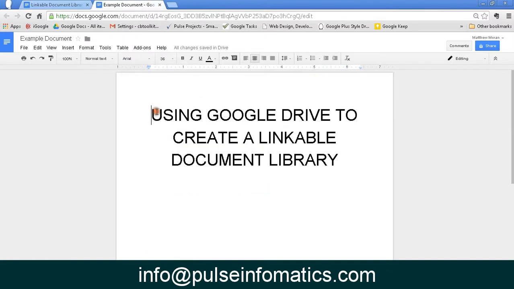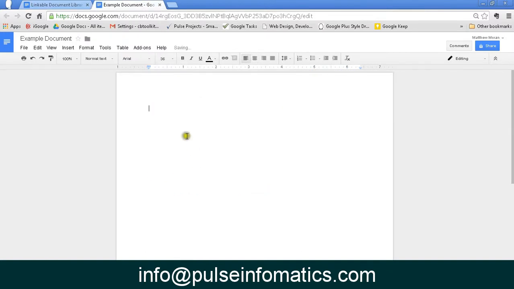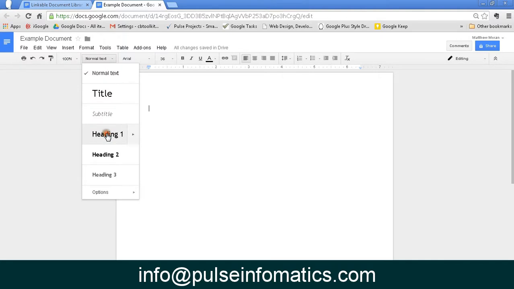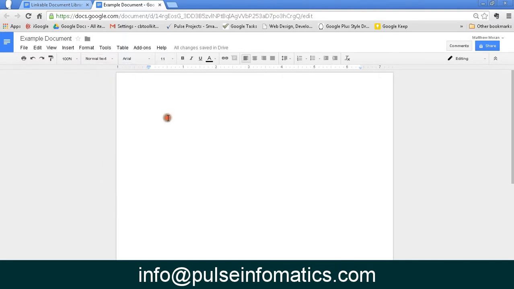First thing I'm going to do is just clear this one little section out I have so that we're starting with a blank document, normal text here, and the first thing we're going to do is apply style heading 1 to this first line. I can do that by dropping down here and choosing heading 1, or I can use the keystroke Control Alt 1. So Control Alt 1 will apply heading style 1, Control Alt 2 will apply heading style 2, and Control Alt 3 will apply heading style 3, and so on.